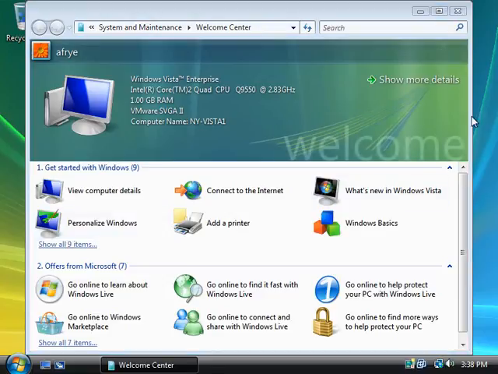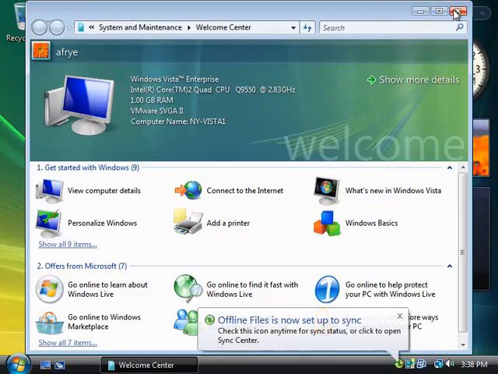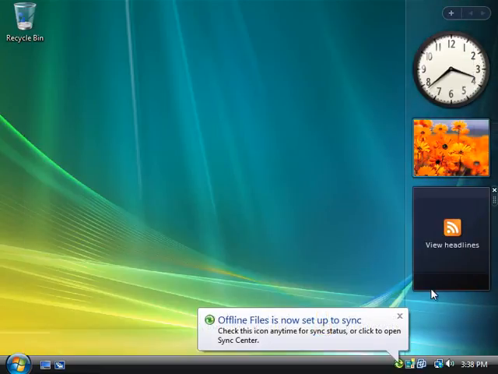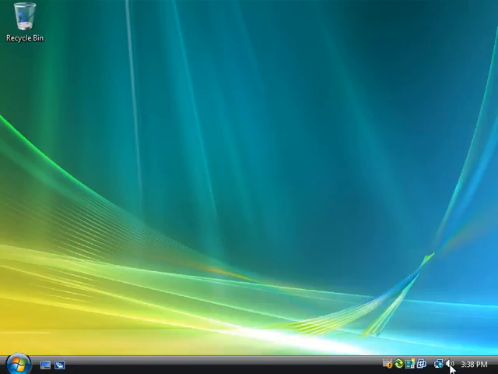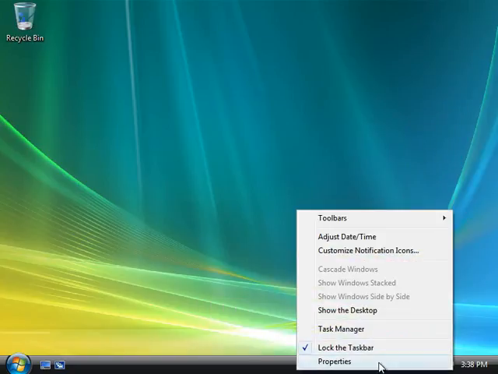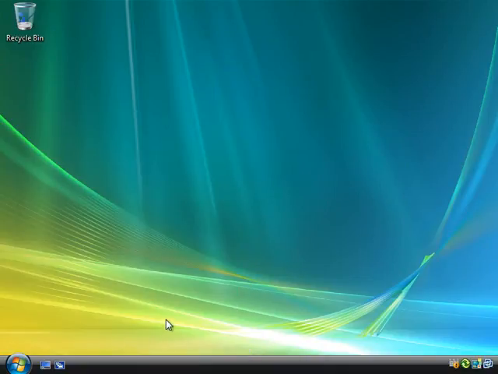Alright, so it has logged in here, and we got a lot of extra stuff going on because this is the first time we logged in, so let's just go ahead and close out of a whole lot of this stuff and get it out of the way. We're just going to make everything go away and look pretty and not bother us. I guess there's some icons here that are going to stay. We'll just leave them. That's fine. It's a typical Vista machine. Got a lot of stuff going on.